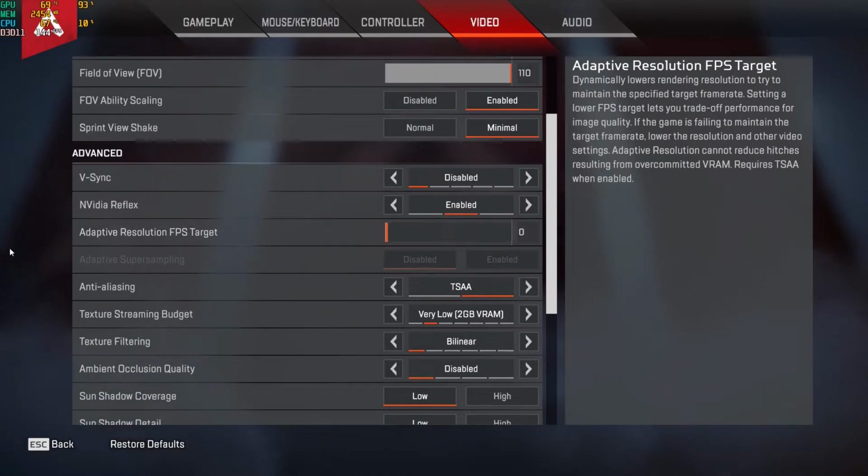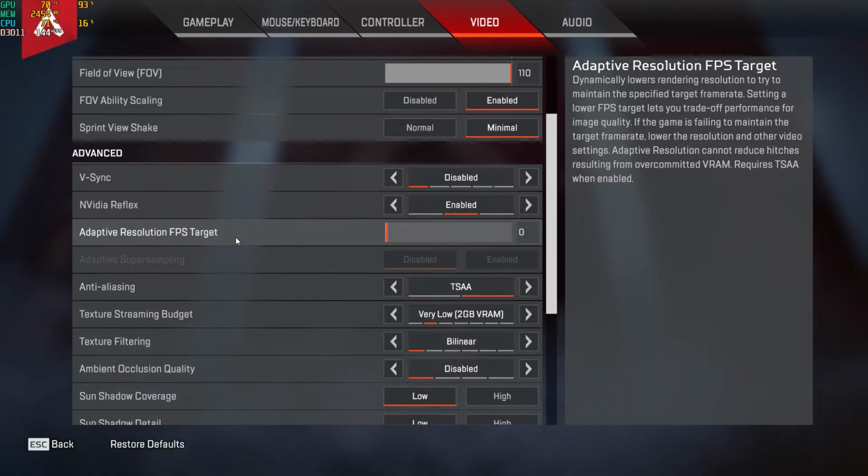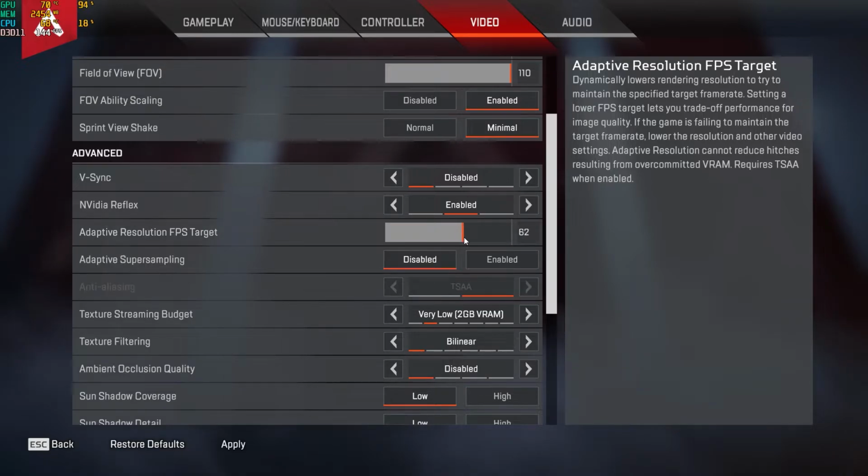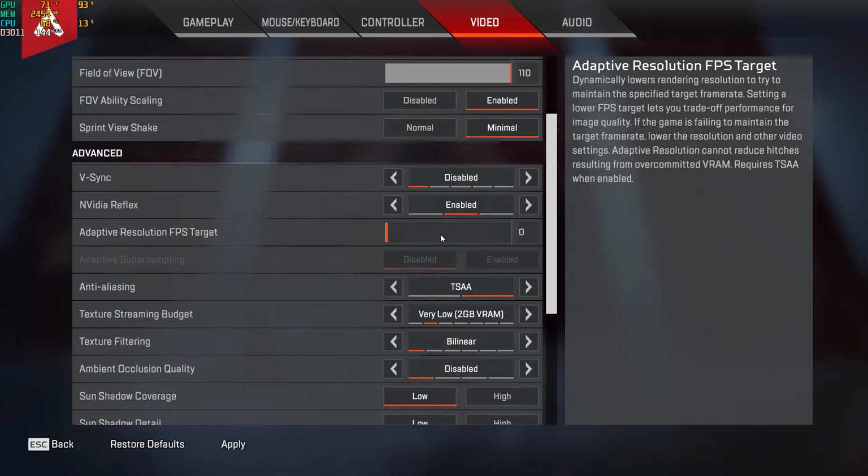Now, as you guys can see, there is an option called Adaptive Resolution FPS Target. Now, this is basically custom resolution. I mean, if you have ever watched my Valorant videos, you will see that there is this custom resolution thing, to use a custom resolution on top of your actual resolution. Now, it's a little hard to explain, but it's actually that. So what happens is that if you keep it on 60, it will adjust the resolution of the game so that it actually gives you 60 FPS. Now, I actually recommend using it and keeping it on 60 to get a stable FPS in the game. Now, if you keep it on 0, it basically means that it's turned off and it's not working. So keep it on 60.